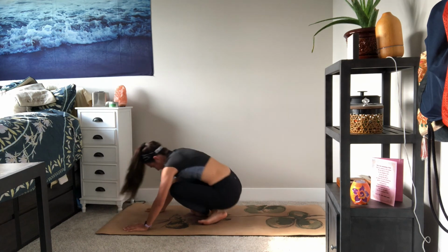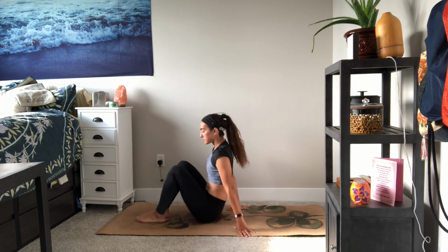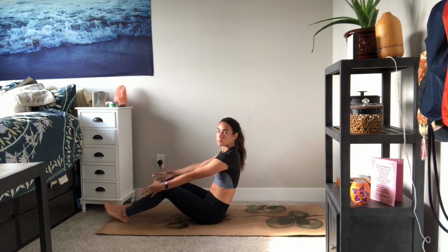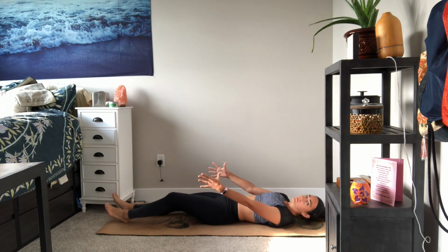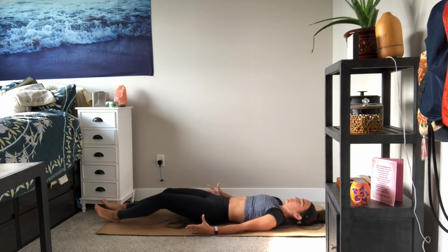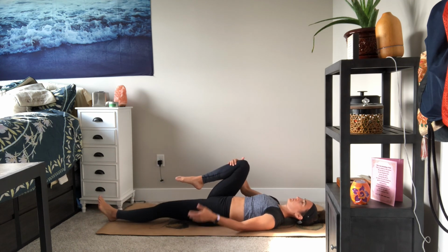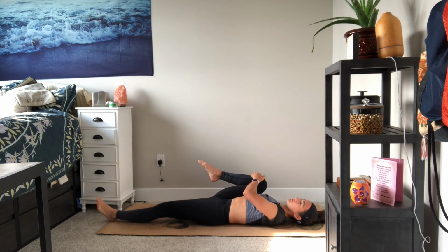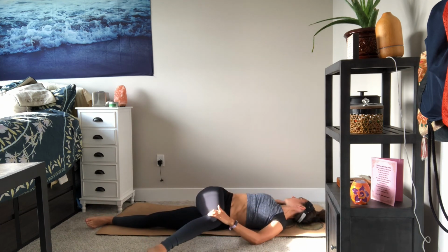And then we'll step it through to a seat. And slowly begin to lower one vertebrae at a time, all the way down onto your back. Hugging the right knee into our side body, that half wind removing pose again. And then we'll guide that knee across and tee out our right arm, bringing the gaze over the right shoulder for supine twist.